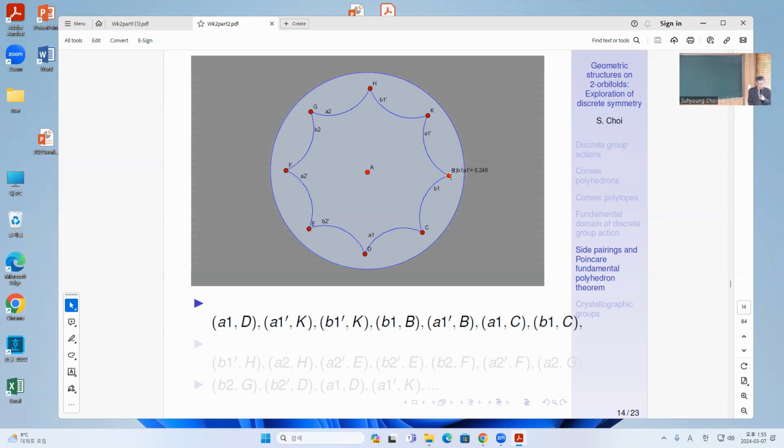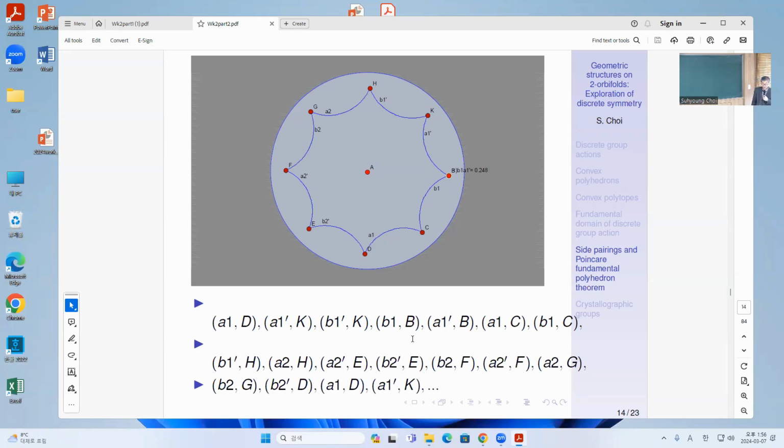So you get this, and then you choose the adjacent one here. So this will be P1 K, P1 prime K, and then this is identified with P1 with the orientation like this, so K goes to B, and then you choose A1 prime B like this, and so on. If you keep going, then you have to come back to itself eventually, and that gives you all the identifications in this case, but for some other polytope it might not. Anyway, there are other examples, and this will give you the relations of this.